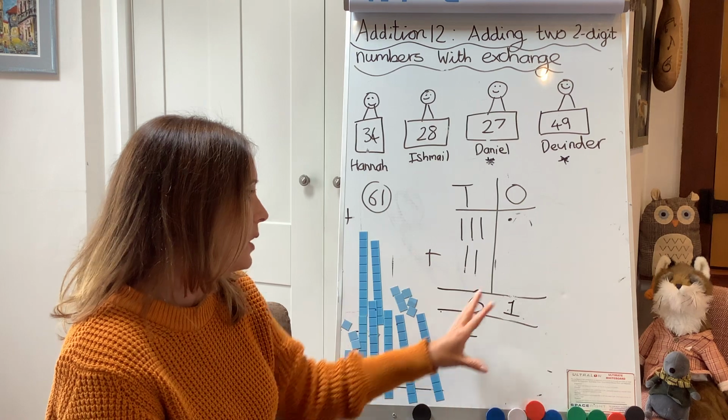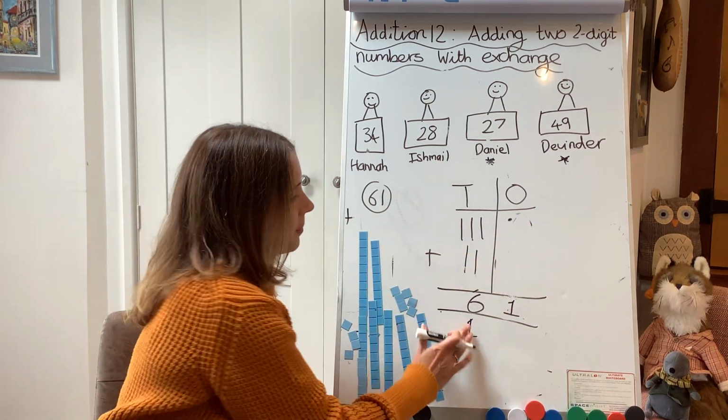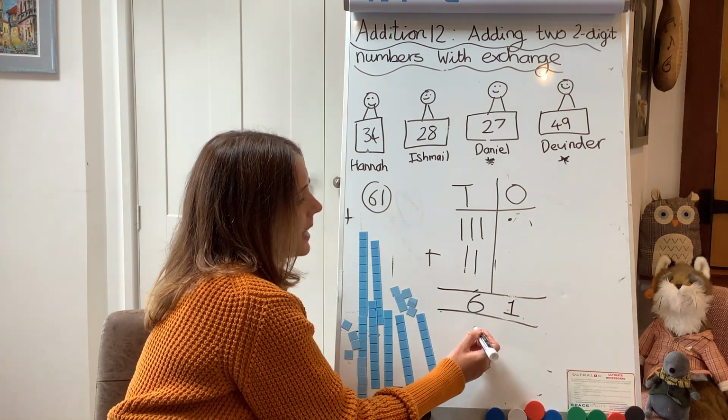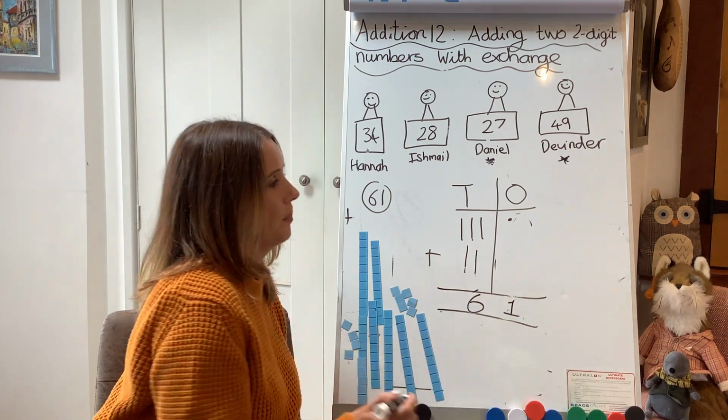So when we get to more challenging ones, you might find you've got, say, 21, and you would have 2 tens here. So that will be what you would write down is 2. If you're writing in digits, you've got 2 tens there to add on.